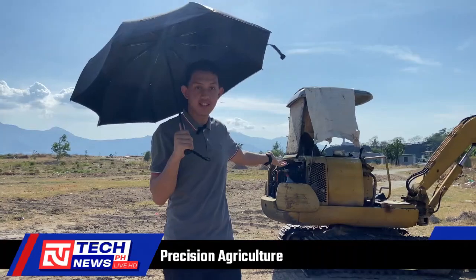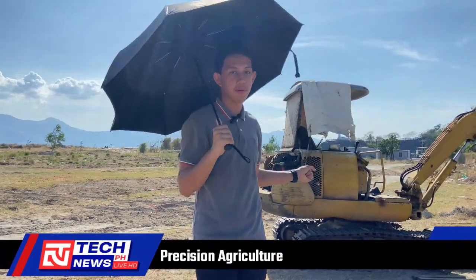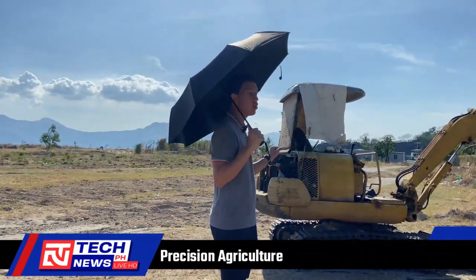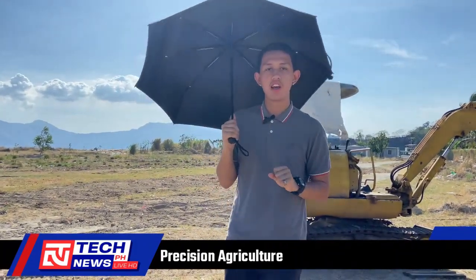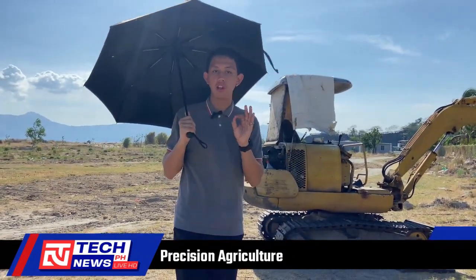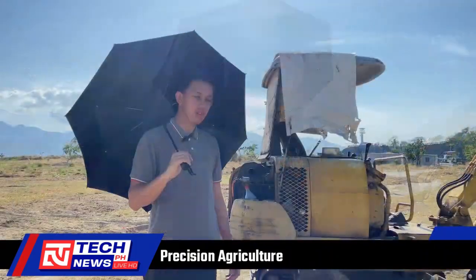Like this tractor, for instance, most tractors are driven by a farmer. But with precision agriculture, an automated tractor can replace a human-driven one. A 24/7 tractor that doesn't run on human labor is much more suitable for profit amongst companies. But in these cases, innovation disrupts human labor and employment. To prevent this from happening, there are laws in place to protect humans from the innovation of these processes.